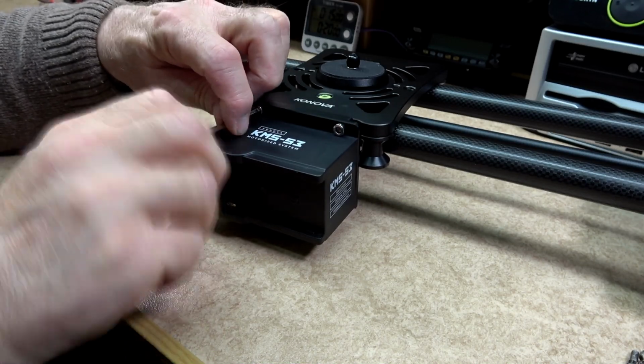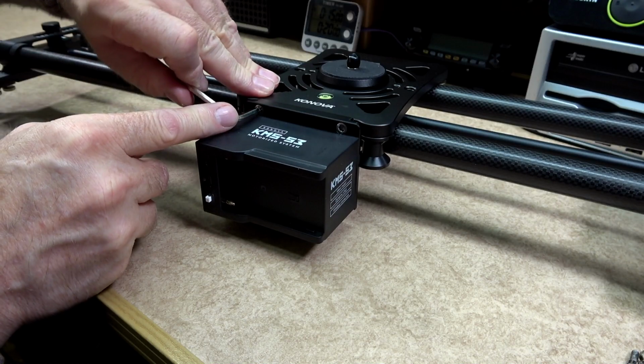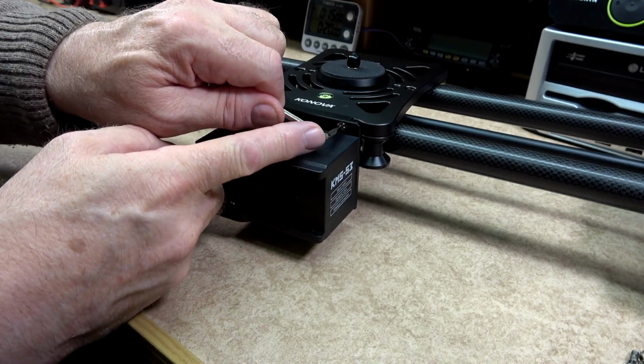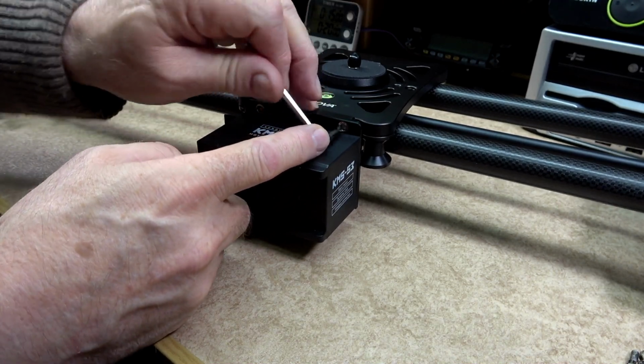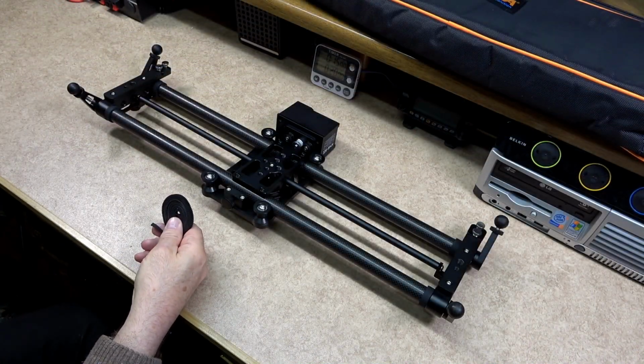Using the Allen keys provided, simply rotate each of the set pins in a clockwise direction until tight. The set pins do need to be tight, but do not over tighten them. Remember, these are screwed into alloy. That concludes the fitment of the motor module.